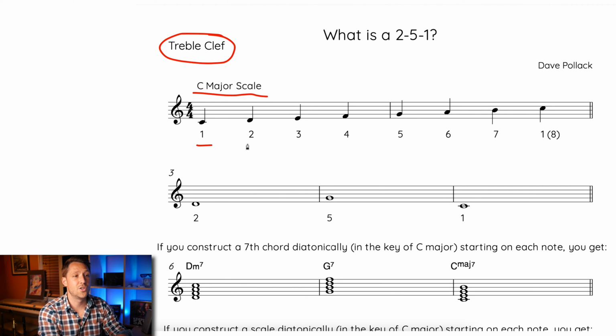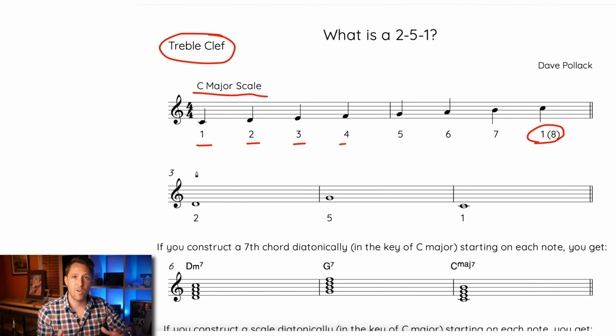You'll see under each note of the scale, I numbered each one, 1 all the way up through 8, and I put that in parentheses because that's the same note, C, as 1. It's just an octave higher. So I wrote 8 in parentheses, but it's really the 1 when we talk about harmony because we're not really differentiating octaves. If you don't know your major scales, or you don't know any major scales, that's a really good starting point on your instrument. No matter what instrument you play, I think major scales are super important.